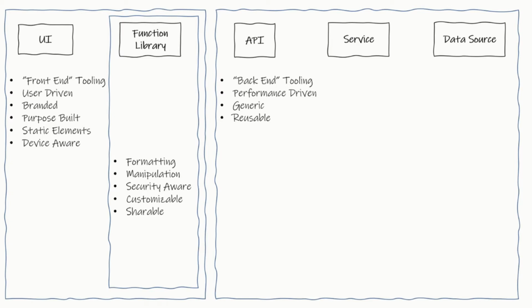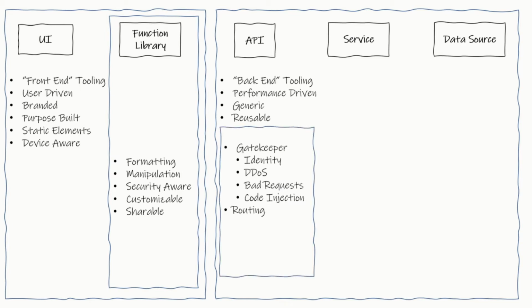And, are we able to reuse them and mix and match them different ways? They should be very generic and not be aware of what you're trying to do for the user on the front end. They should be the building blocks, and the building blocks can be mix and match. Now, keep in mind that API is sort of the piece that sits between the front end and those back end services. So it's acting as kind of a gatekeeper, managing things like identity, who's allowed to access this information and why. It's not handled in the function library.